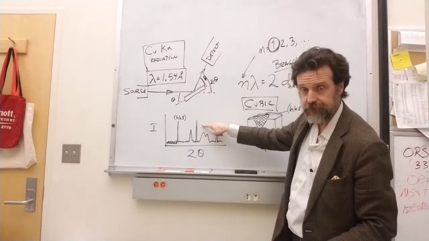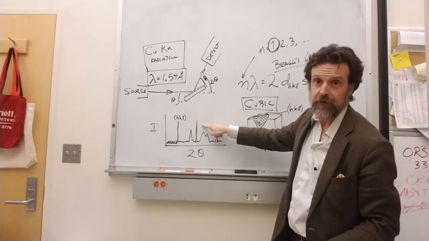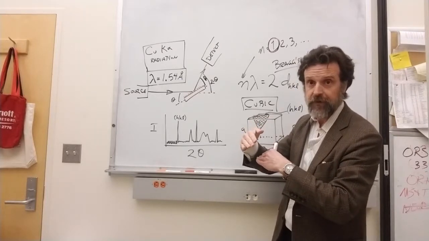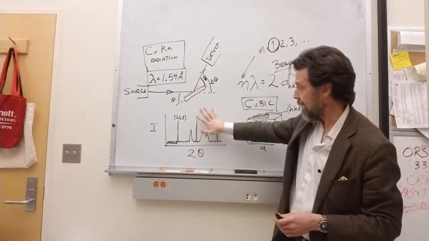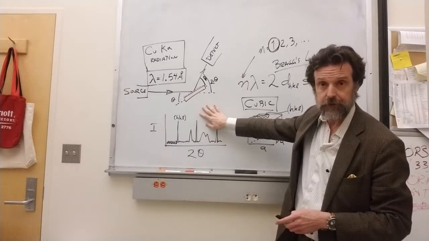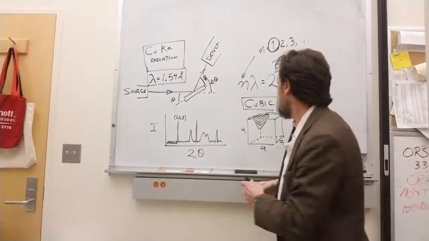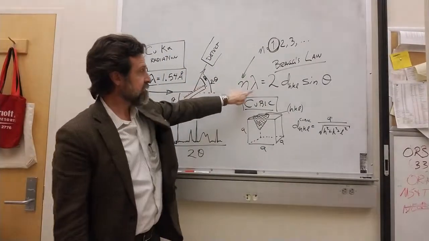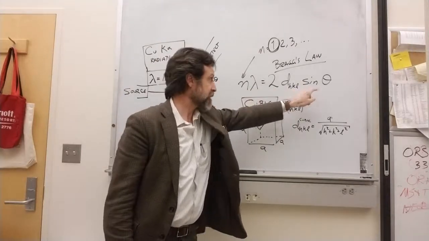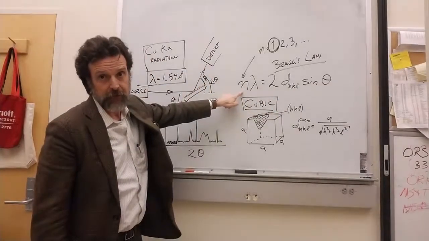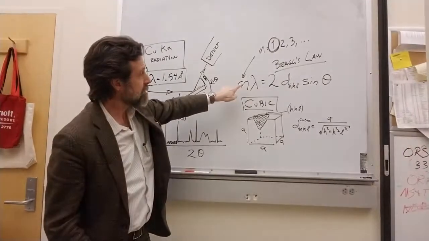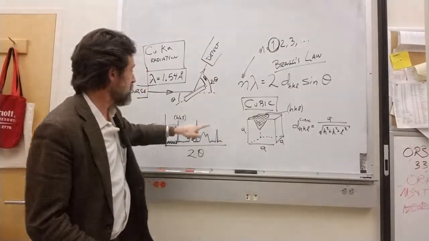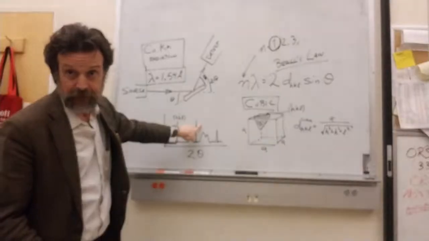Each of these sharp peaks is due to constructive interference caused by particular sets of planes in our crystal. And in class we derived how these can be related to the angle, and that comes from Bragg's law. So Bragg's law is n lambda is equal to 2d sine theta. n is a counting number, 1, 2, 3, 4, 5. Typically you pick n equals 1. That is going to be the strongest signal, and those are going to be the peaks that stand out the most.